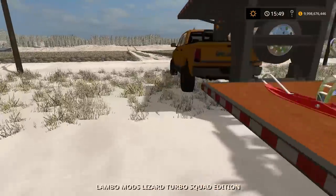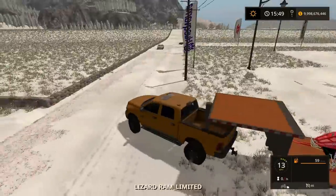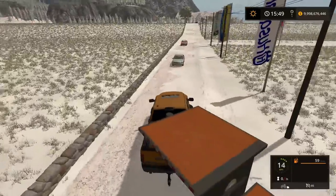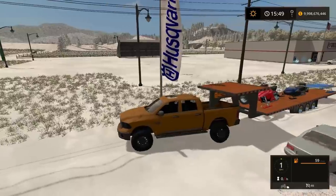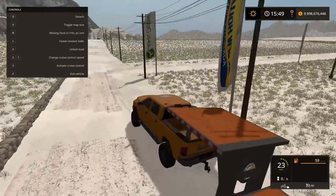There we go. Okay. Dude, guys, tell me what you think of this ram. Now, this ram you guys can get. Some of these mods you can't get, but the ram you can get. Oh, pop a little wheelie. Is it load locked? Do I have the load locked? Hopefully I have the load locked. It's not locked. There we go. Now it's locked. Sweet. Oh, dude, this is insane.